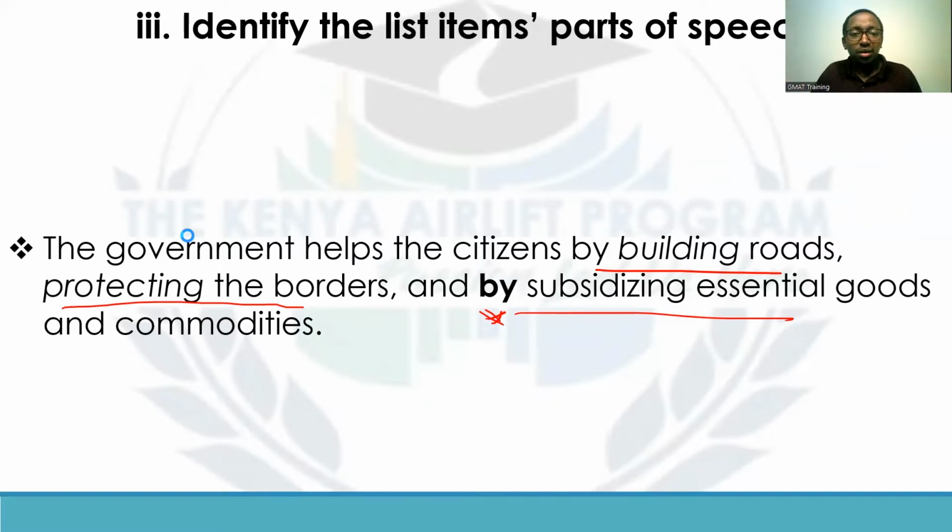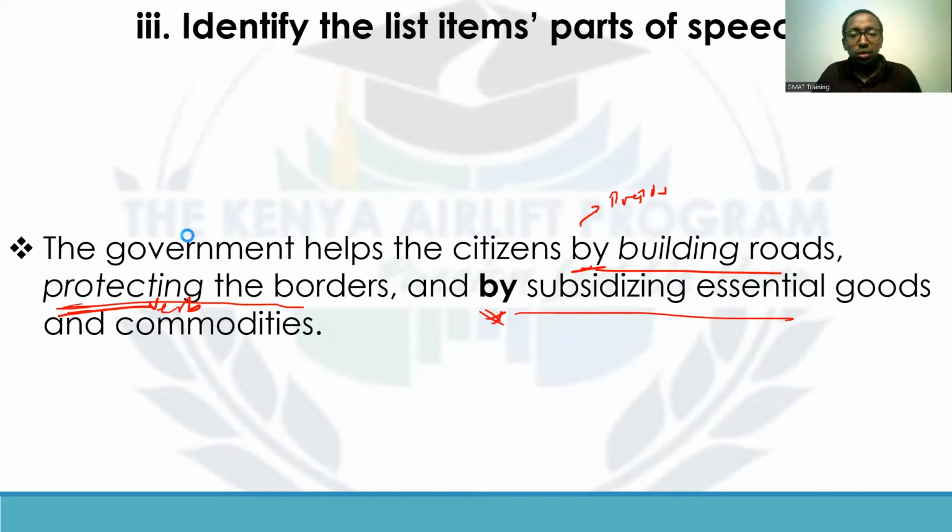If we go back, we can see that the second item here is a verb. It's not a preposition. And here we do have a preposition. So since it's not preposition and preposition, we can already tell that this sentence is not parallel.